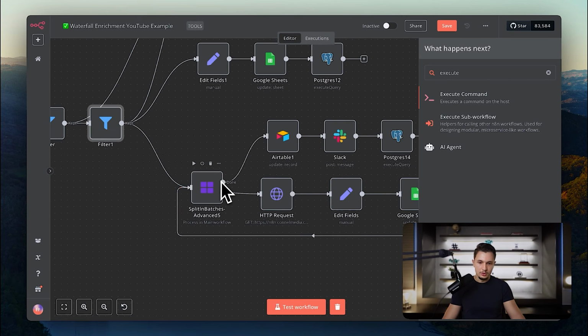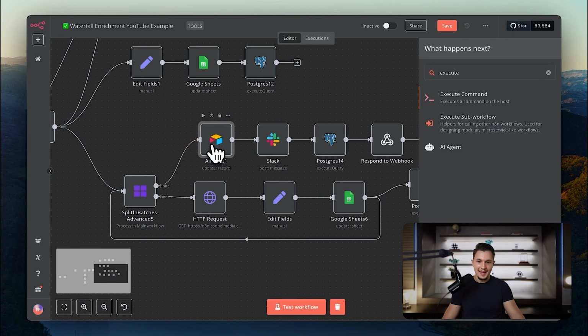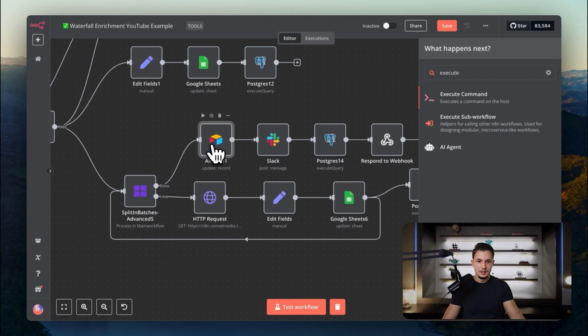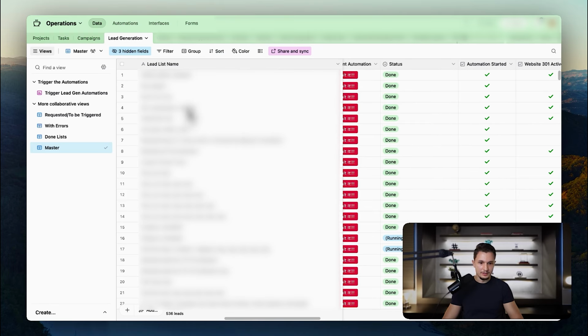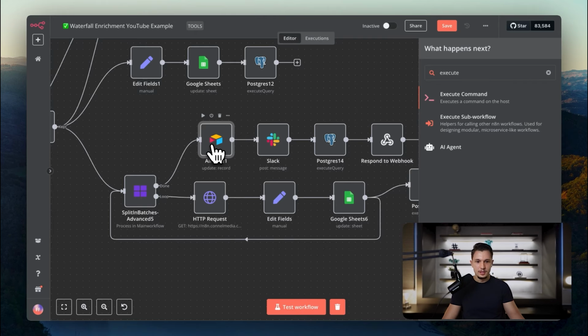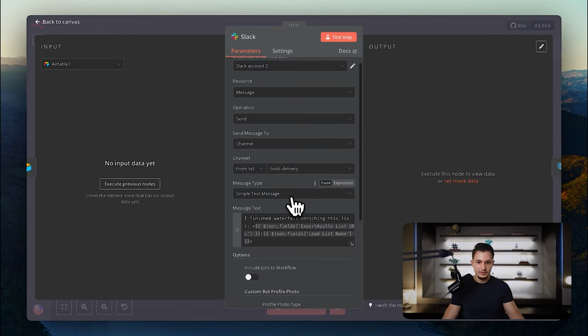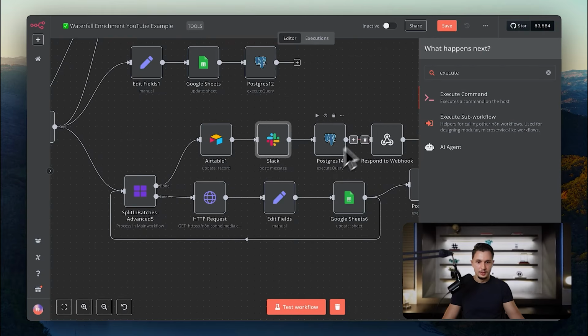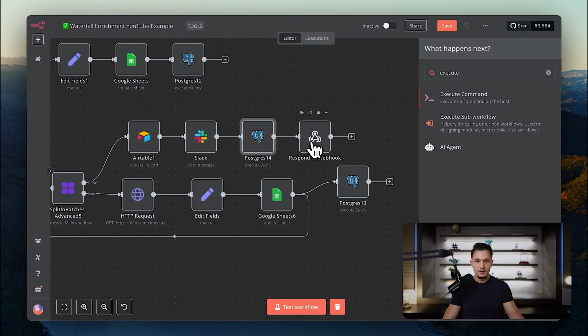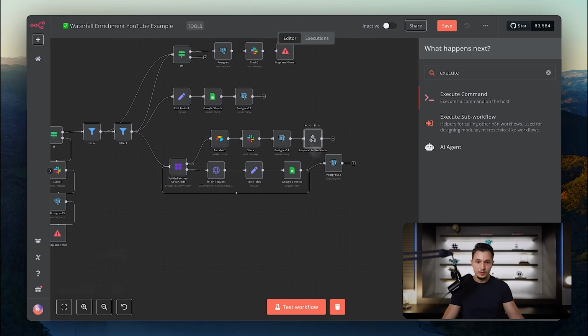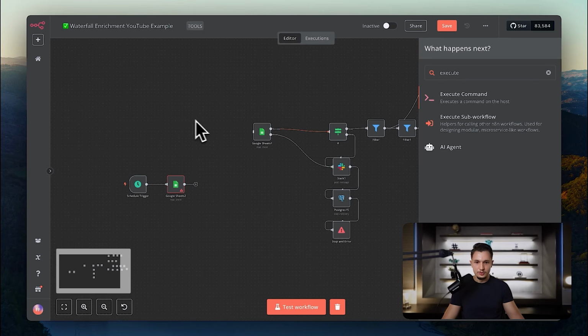And what it's going to do then is update my Airtable commando saying that the list is done. So for you to have an idea, this is what it's going to do. It's just going to say that the status right here is done. And once that is done, it will notify us on Slack, hey, this is finished running, this is the final list output. It's going to notify my Postgres that this is all done, and it's going to respond to the webhook. In my case, it's responding to a webhook at the end because it was responding to that original trigger that I had that was a webhook.